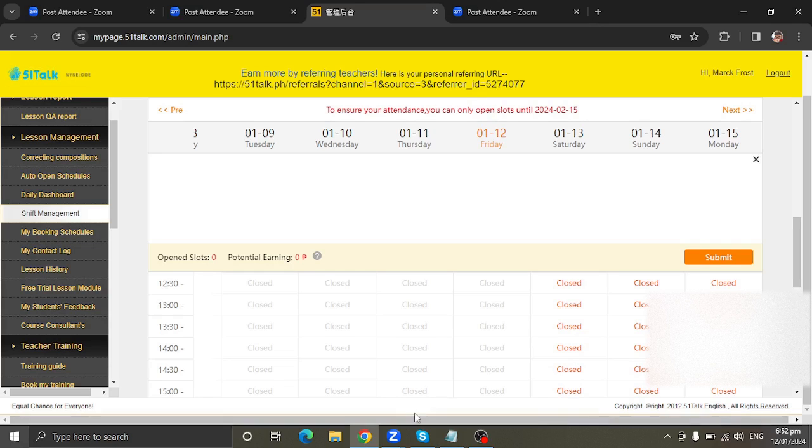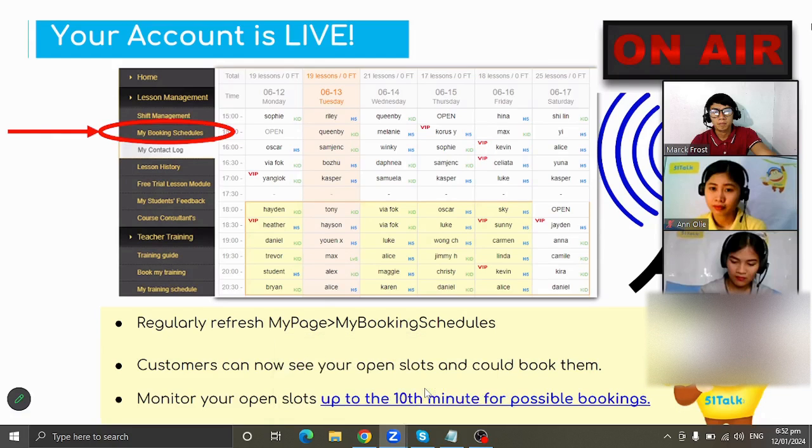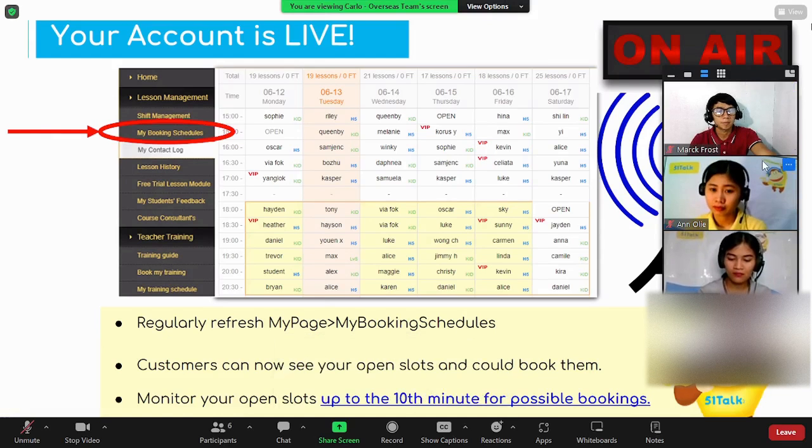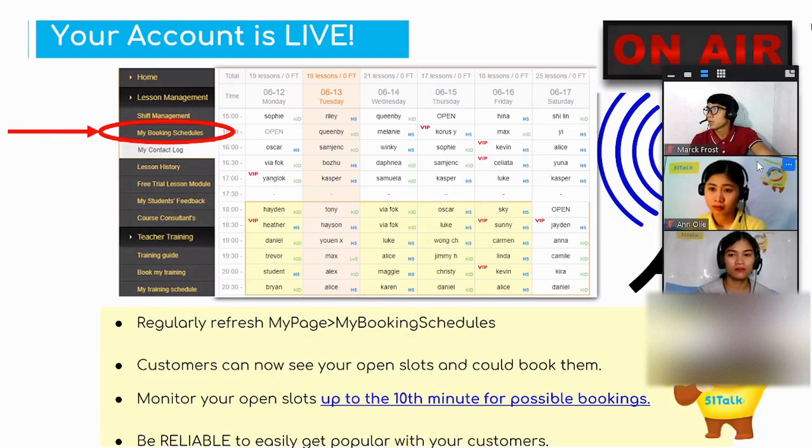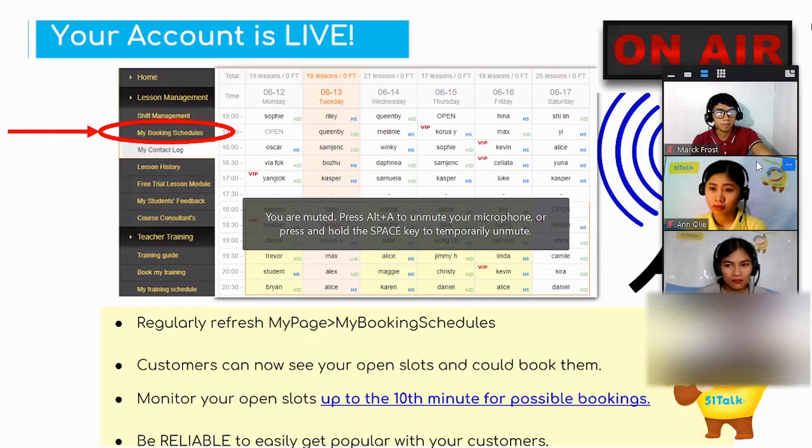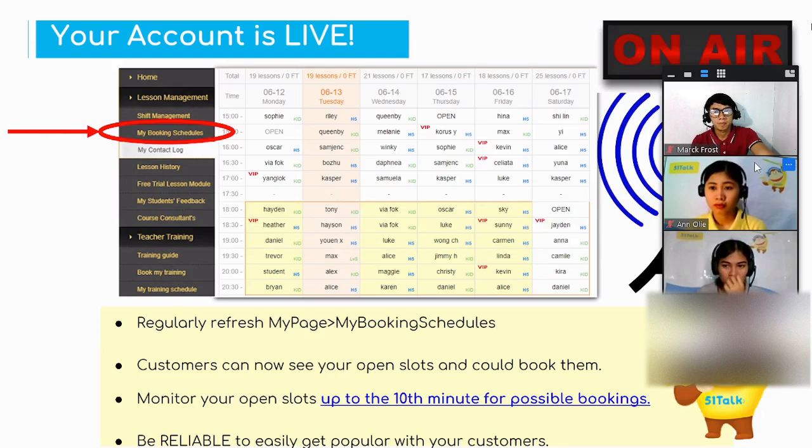What will happen is that if the teacher is absent for that particular time slot, it will be subbed. The system or our team would automatically find another teacher who could cover for that absence. That is why it can still be booked 10 minutes after your open slots. Also, to remind you, you need to click the refresh button every now and then to make sure that everything is refreshed and up to date. It will give you a real-time status of that slot.